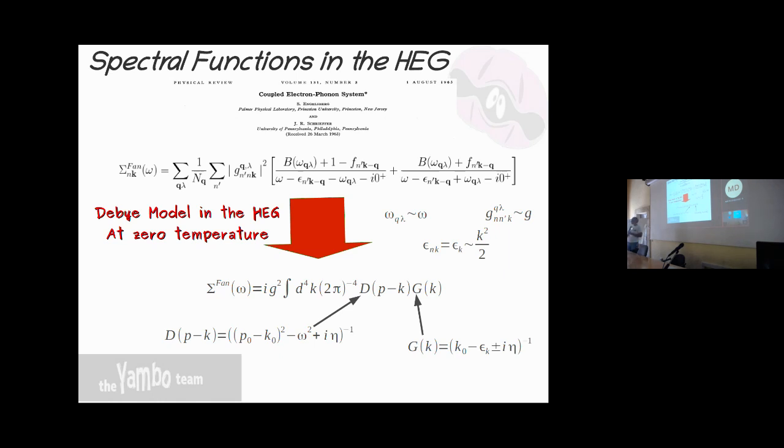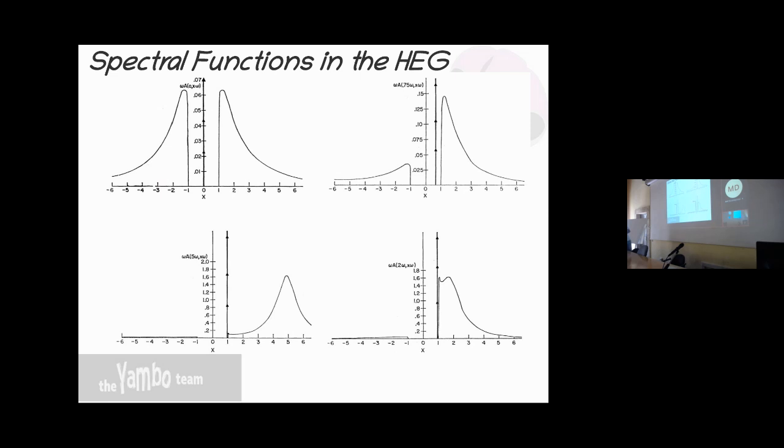If you want to understand the quasi-particle picture and its validity, this paper is nice because you can do the math yourself. You can even write a Python code to redo the spectral functions. In this case, you can calculate exactly the Fan self-energy for the homogeneous electron gas, and you can calculate the spectral functions. Check the values here: you see 0.06 is tiny. This changes depending on the energy of the electron you calculate the spectral function for. So you can move from a case where you have most of the weight in the delta function and tiny sidebands to a case where you have much more weight in the sidebands. Then you can have a transition between a quasi-particle and a non-quasi-particle picture by changing the strength of the electron-phonon coupling. And it is a toy model that gives you a real feeling of when the quasi-particle picture is valid or not.